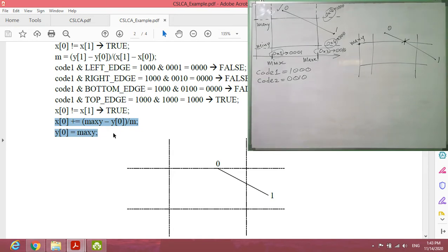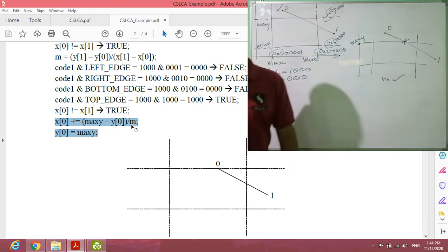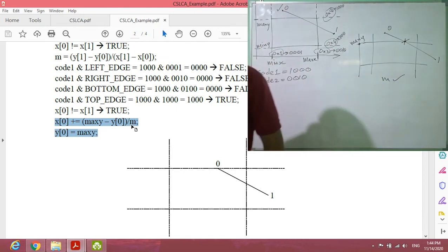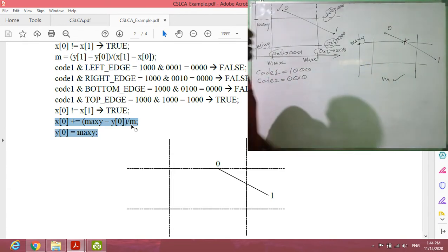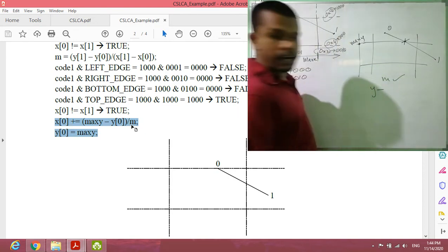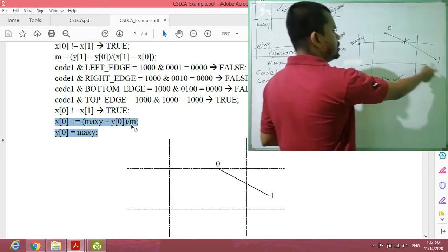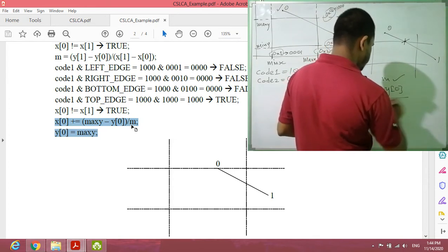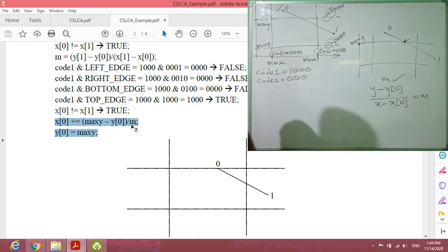Now, gradient m we had already computed, the gradient of this line. Therefore the equation of the line we can write: y minus y0, because we know two coordinates, over x minus x0, equals m.